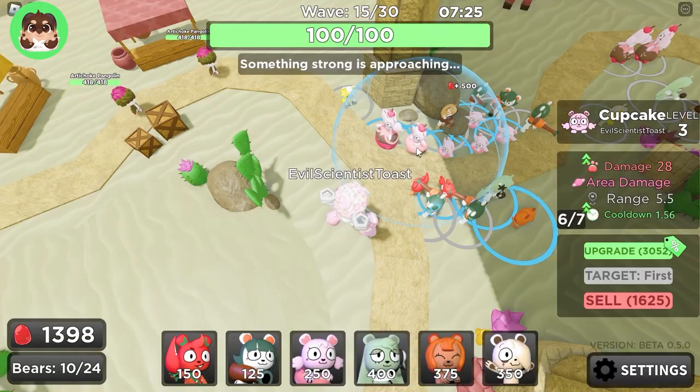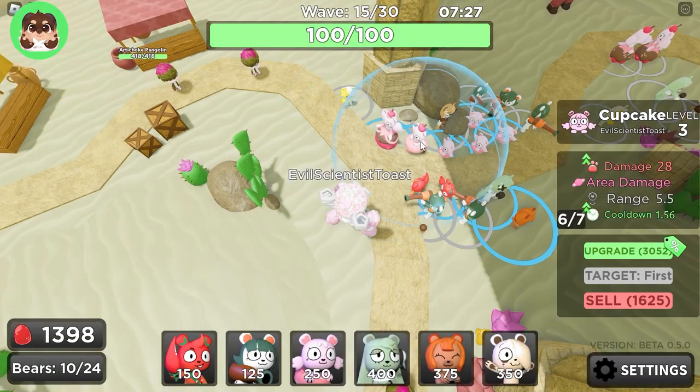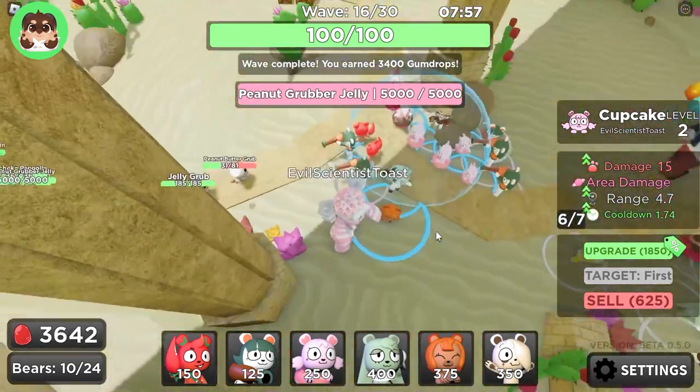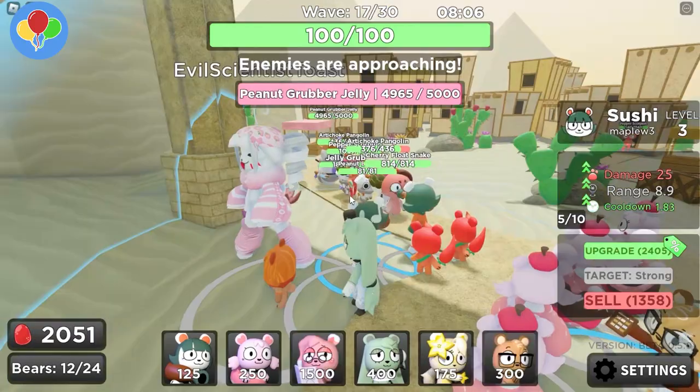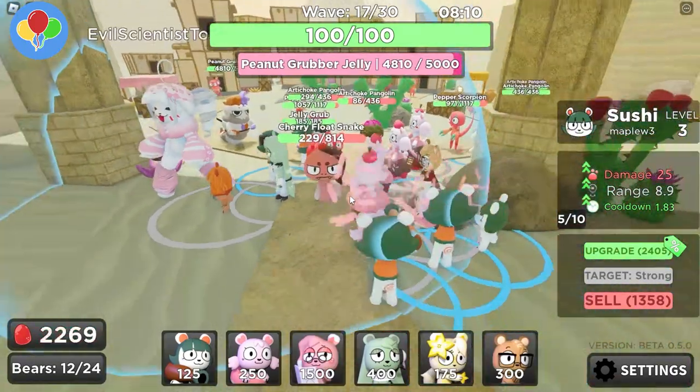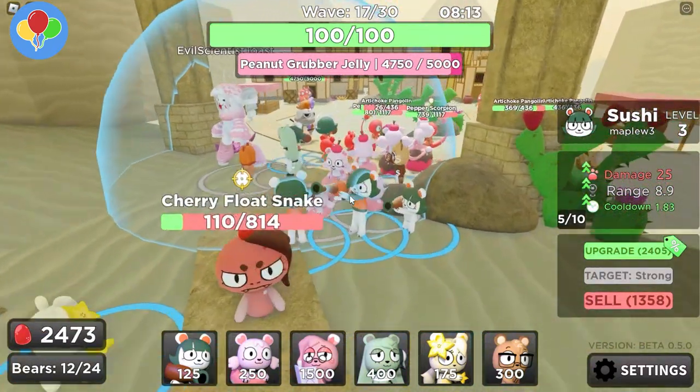Something strong is approaching. Come on, come on. Nice, nice, nice. Okay, upgrade your saw fast. I have round skip on, so we have a lot of money to work with. So upgrade your cupcakes ASAP.